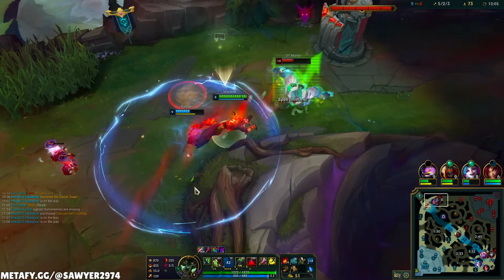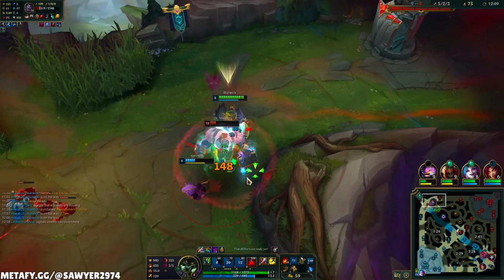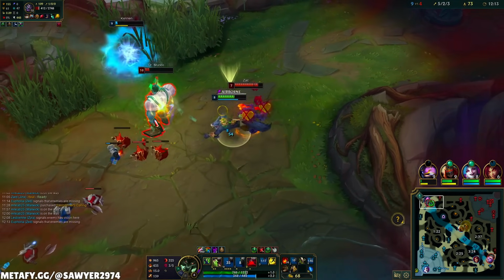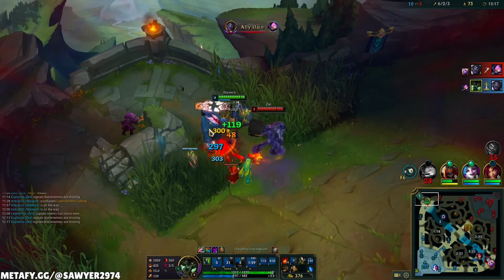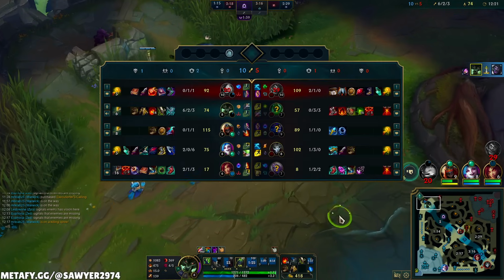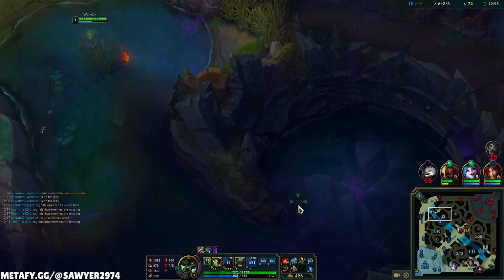Okay. What is the stun? Not even. EQ, E, smack, smack, smack, smack. Just give me a second. Okay. Flash, ulti. Q. Move down. I can just farm around the Zac. He's not a champion to me anymore. He even went Bramble Vest. Kind of a smart move.